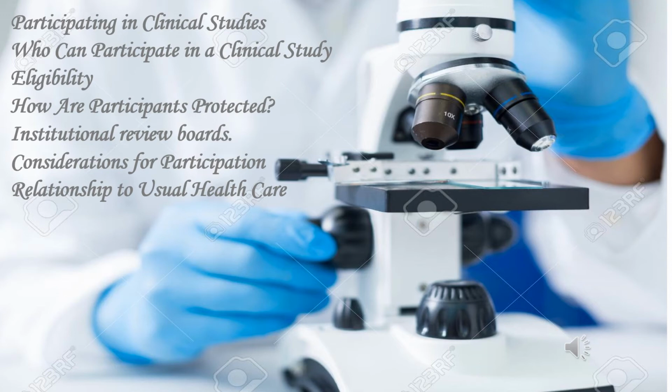So eligibility is the more important thing. The factors that allow someone to participate in a clinical study are usually called inclusion criteria. And the factors that disqualify someone from participating in the clinical research are called exclusion criteria. So eligibility solely depends upon whether it is inclusion or exclusion.